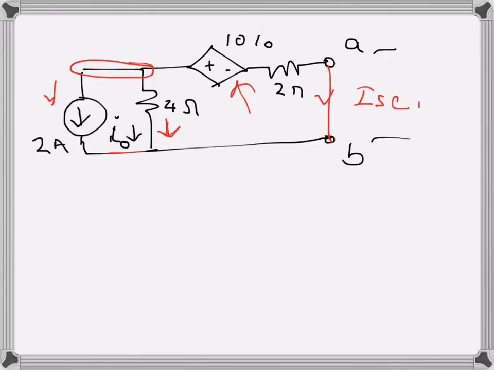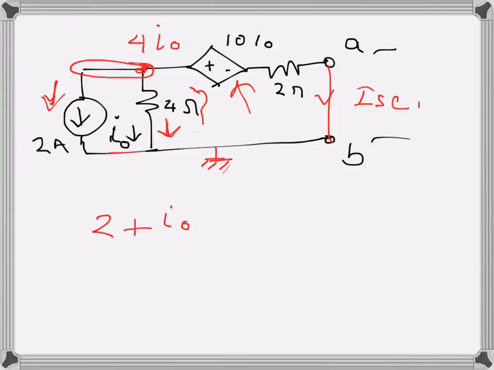So if I write KCL for this node, and the current through 4 ohms resistance is I naught, the voltage drop across the 4 ohms resistance will be 4 I naught. So this point's voltage can be written as 4 I naught, given that I am assuming this one is 0 volts, this one is at ground. So let's write the outgoing currents. First I have 2 amps, which is this one. Then I have I naught, because that current we know, I naught. Finally I need to find what is ISC.